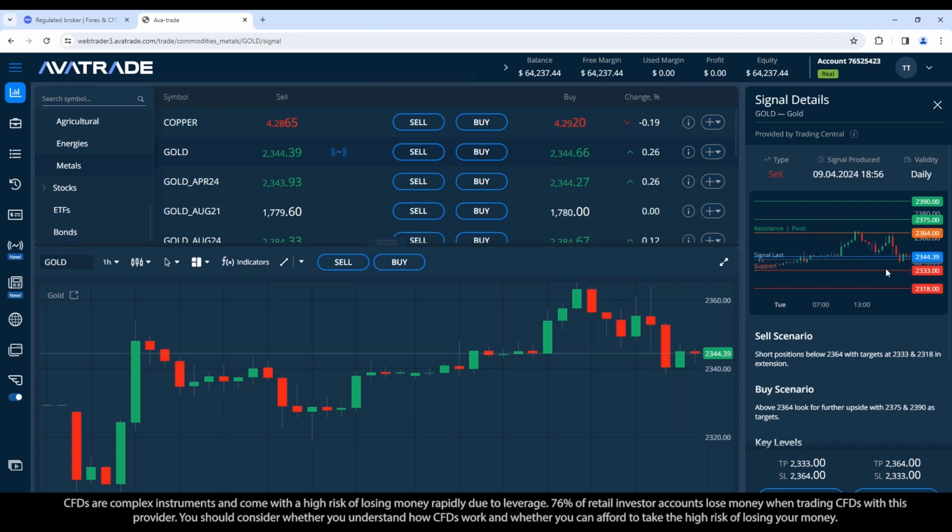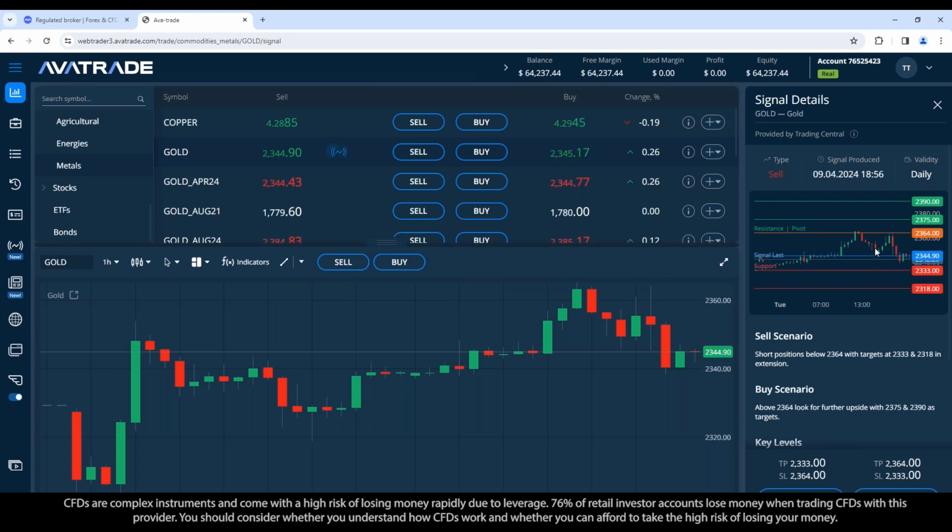And it looks like gold, with this signal to sell on gold, it already dropped from the pivot line almost all the way to the first take profit. If you look here, this was the first take profit suggestion in the gold sell signal, and it almost reached it already. You see here, it almost reached the take profit, and now it's starting to climb back up. So this, to me, is a movement that already went in the correct direction for the signal, which was sell. It almost reached the take profit, and now it's just above the support level, which is the take profit line.